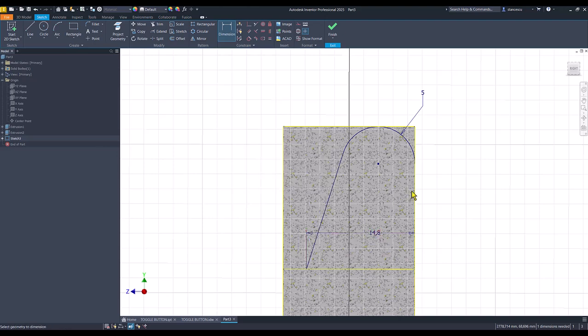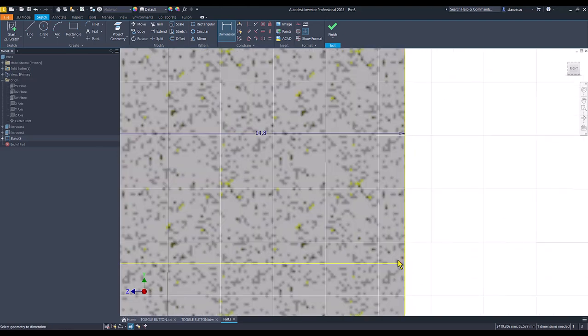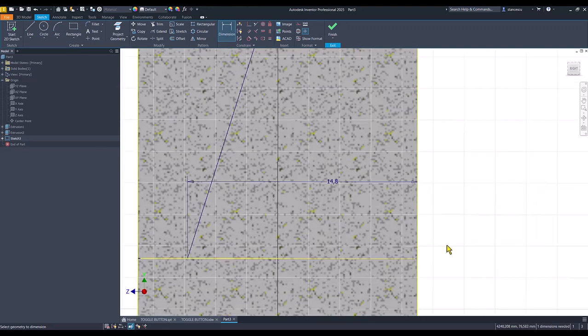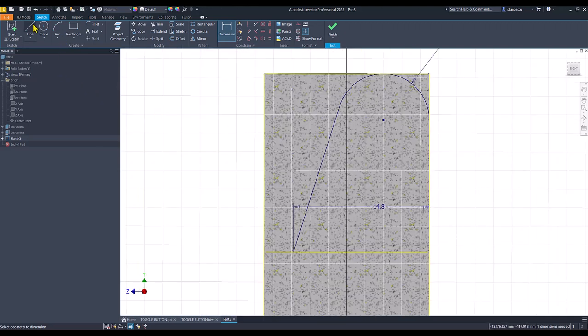There is a gap here, you see. So we have to draw this line. We also draw, no, this is not necessary. We have to get access to this contour and also this contour.